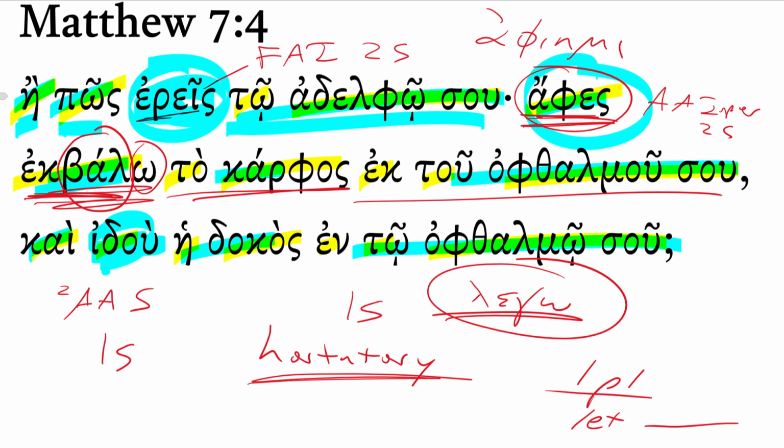If you want to read a little bit more of this about the hortatory subjunctive in the first person singular, which is very rare because it's usually first person plural, I refer you to Stan Porter's Idioms of the Greek New Testament, page 58. Stan Porter, Idioms of the Greek New Testament, page 58, has some discussion of this.